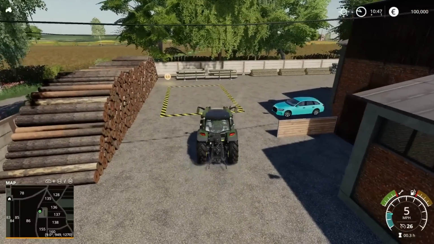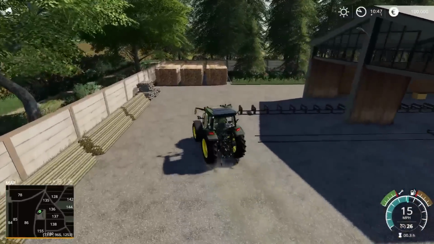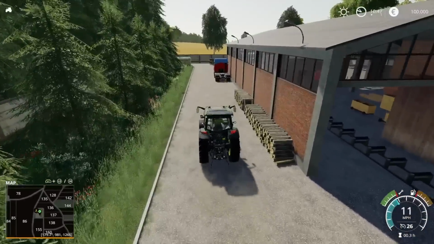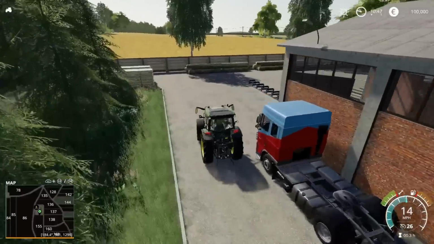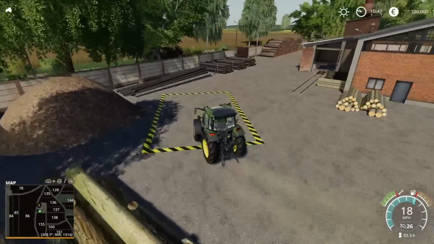But anyway, our lumber sell point is just here. I like having sound effects. Often you can go to a sell point, sawmills and things, and it can feel quite sterile, there's nothing happening. But there's voices of people and machinery working, and again it just adds a little something. And your wood chip sell point is just there, so that's your sawmill.